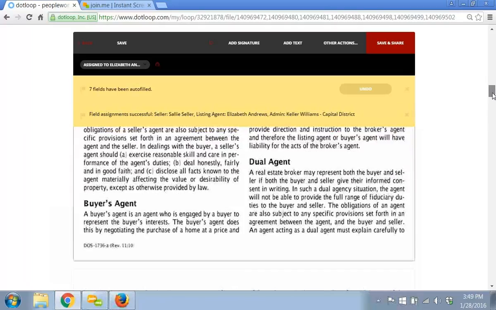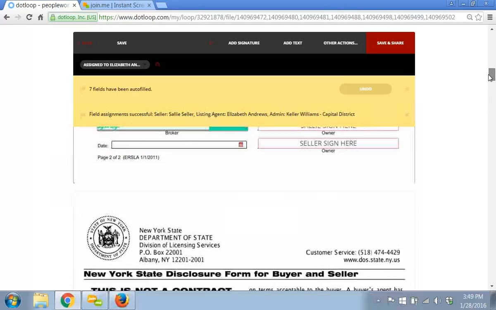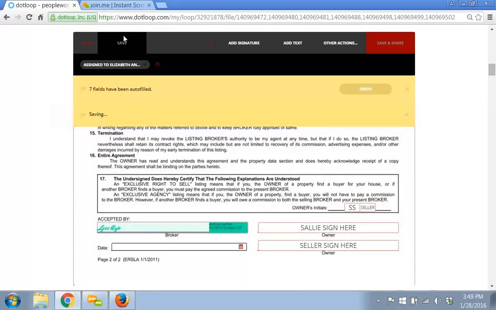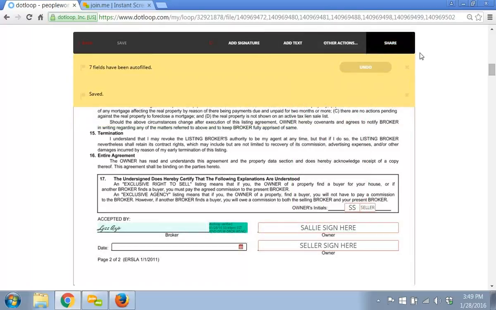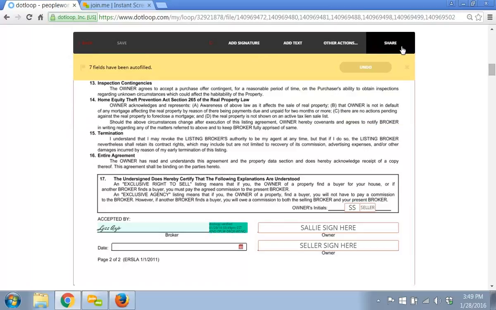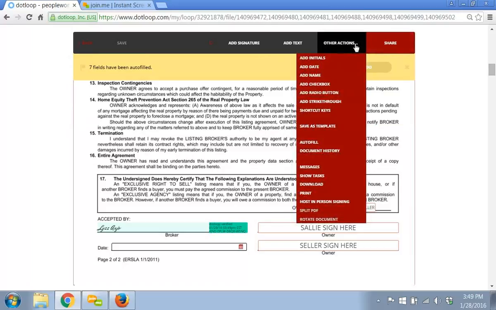All right, so let's say we fill out all these forms and we pre-sign them. I can now save it. And now I have the ability to do a couple things, either sharing it electronically via the share button, or hovering over other actions, I can scroll further, and I can download it or print it. All right, these two options are great, especially if you're going on a listing presentation and you want to be ready just in case your seller, in this case Sally, wants to go ahead and have you sign with her and list her house immediately.